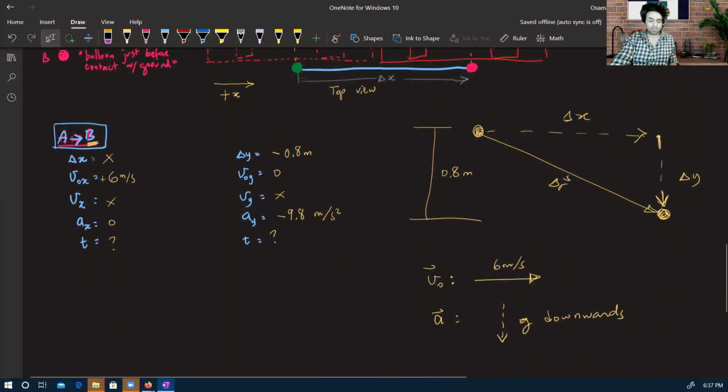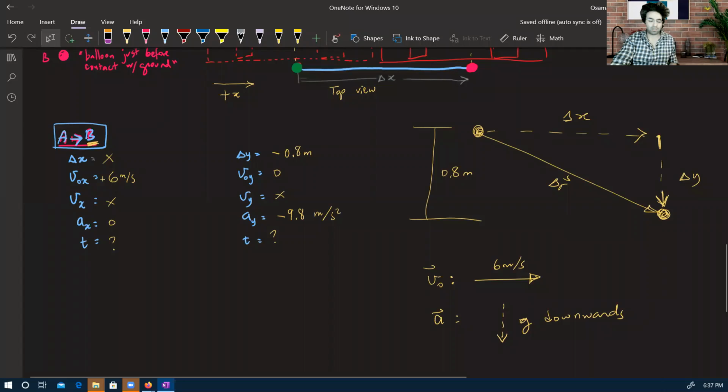So if I want to find the time, I can either use the x part of the motion or the y part of the motion. That's the piece that is really important when you're thinking about two-dimensional kinematics: you're thinking about the x part independently from the y part, or the y part independently from the x part. What makes the determination here is, first of all, the variable you're looking for, and secondly, whether you can actually solve the problem or not.